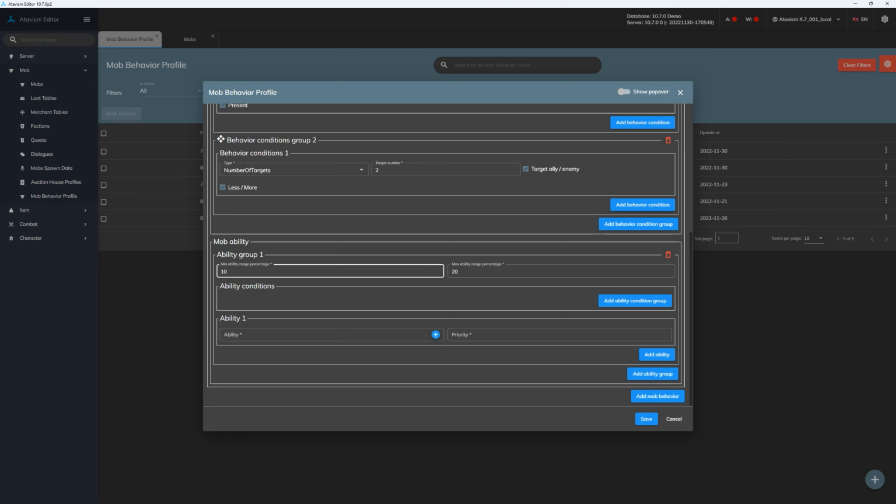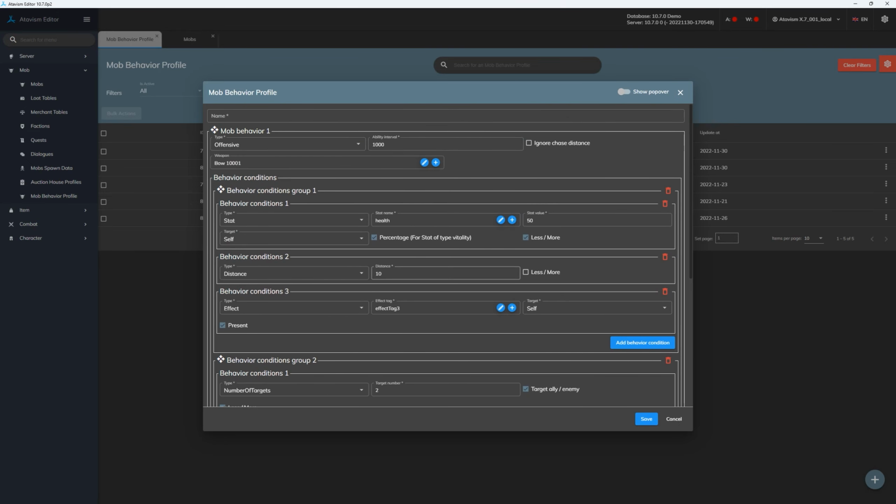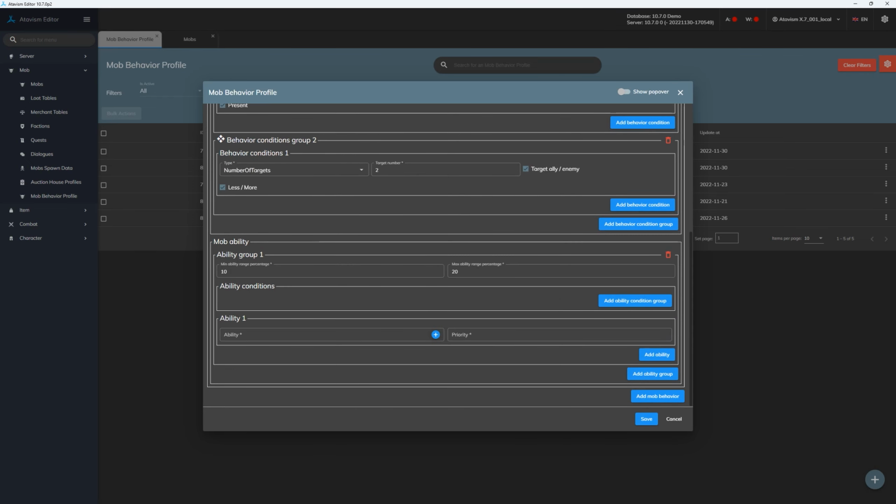So 1 meter is the minimum value and the maximum value is 2 meters. But if the mob is able to use this ability, he will use it no matter if the distance matches or not, because the ability is possible to use in this offensive behavior type. But we will come back to this soon.